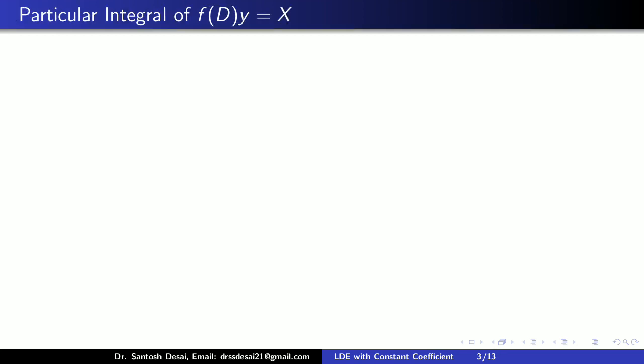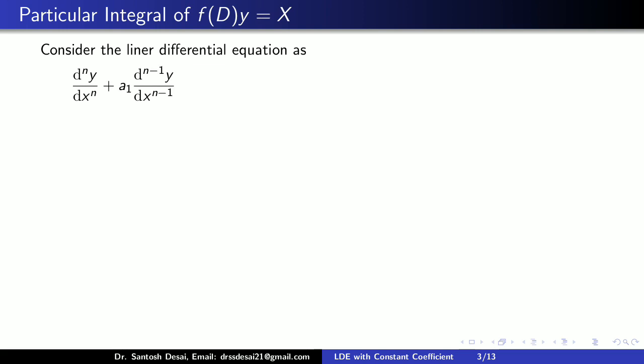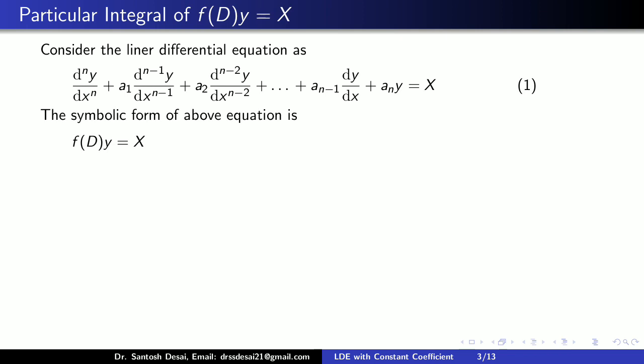Now we consider how to find the particular integral of f of D of y is equal to X. Let us consider the linear differential equation as d^n y by dx^n plus a1 d^(n-1) y by dx^(n-1) plus a2 d^(n-2) y by dx^(n-2) and so on, plus a(n-1) dy by dx plus an y is equal to X. Now the symbolic form of this equation is f of D of y is equal to X.